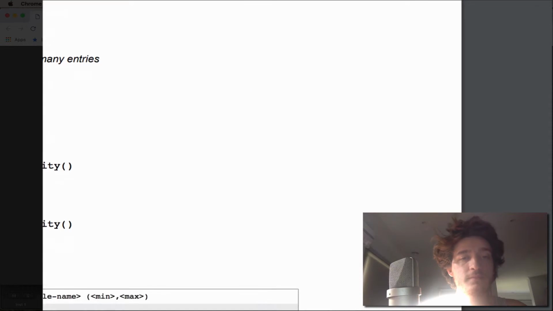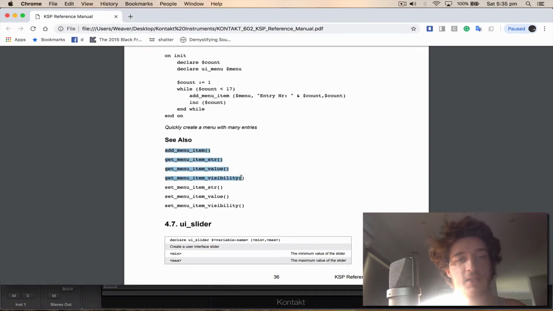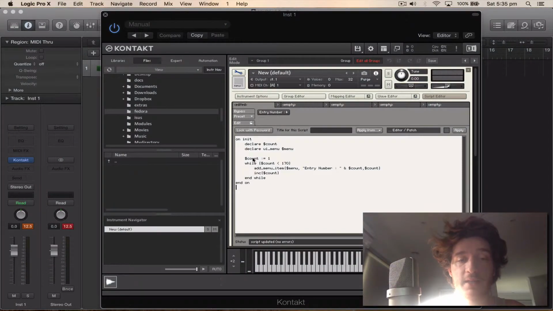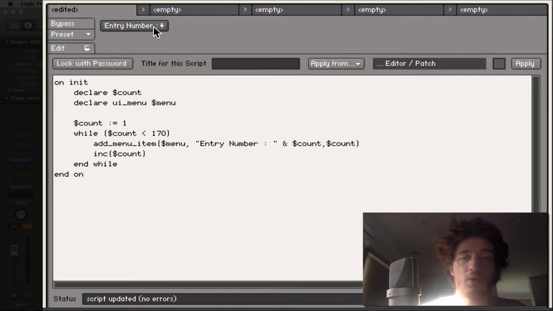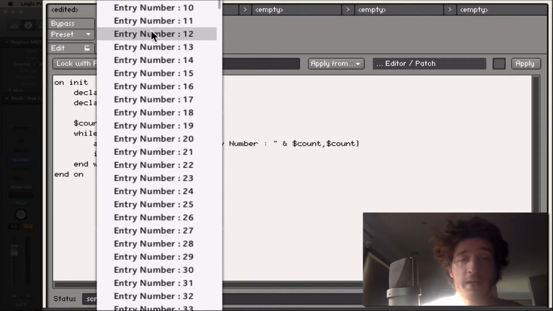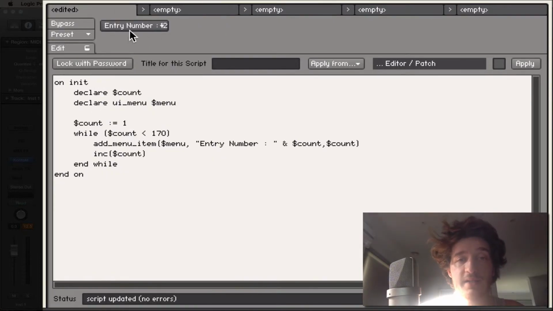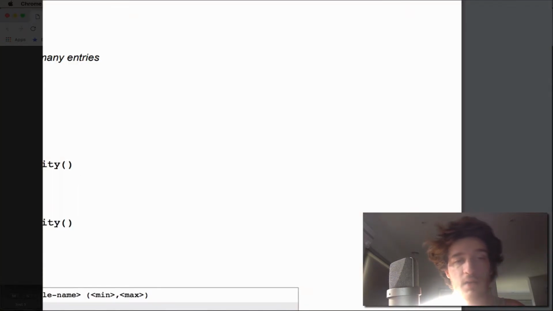The extra stuff down here just has to do with either changing what particular areas are called, getting the value, so get the menu item value from a particular position. Okay, so if we were using something like a button or just calling on UI control that when we hit this, it's going to send that 12 number to another patch, we could use get menu item value or get menu item string to pull in from another piece of UI just to connect up the whole thing.